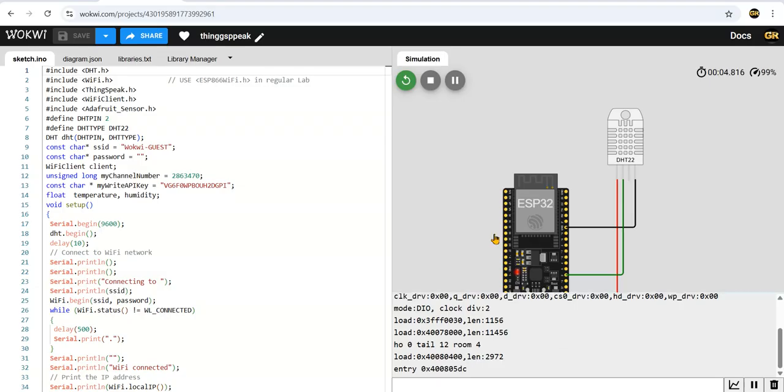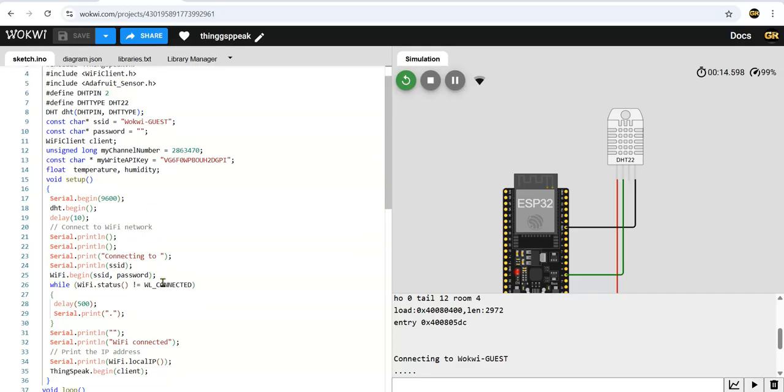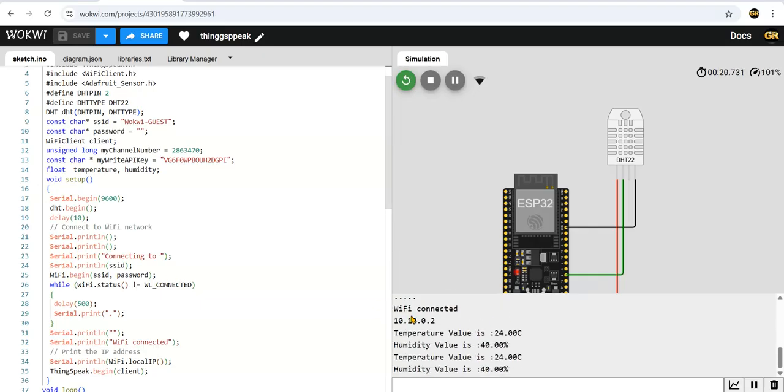Okay, it will show like this. You can observe here, it is trying to connect. See here, connecting to OQI guest. The message is there: connecting to SSID OQI guest, dot dot dot. Now once it's connected, you can see here, it is connected to OQI guest public IoT gateway.